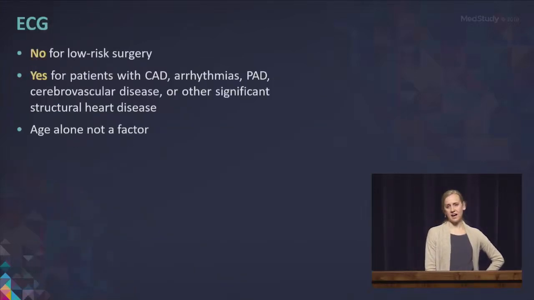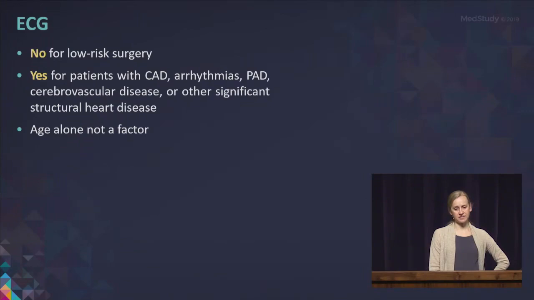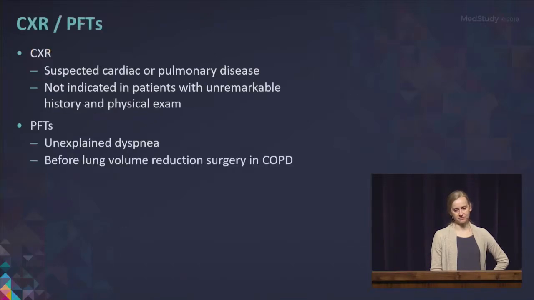An EKG is not needed for low-risk surgery. It is indicated in patients who we know have coronary artery disease, arrhythmias, peripheral artery disease, or any other structural heart disease, to see if there's something going on, or if you're trying to figure out what their RCRI risk is and you're trying to find out what the Q waves are. But that means that you're already pretty sure that they're higher risk. It's not based on only an age.